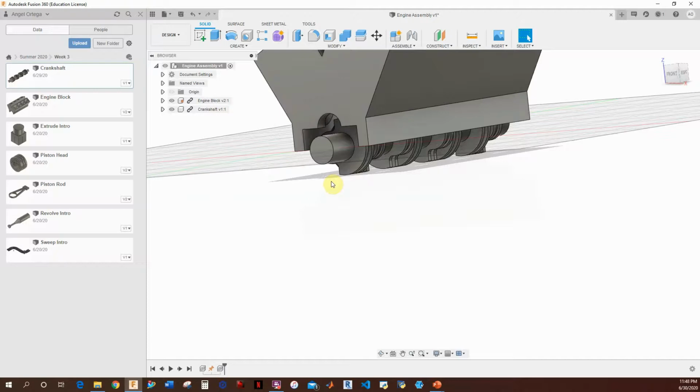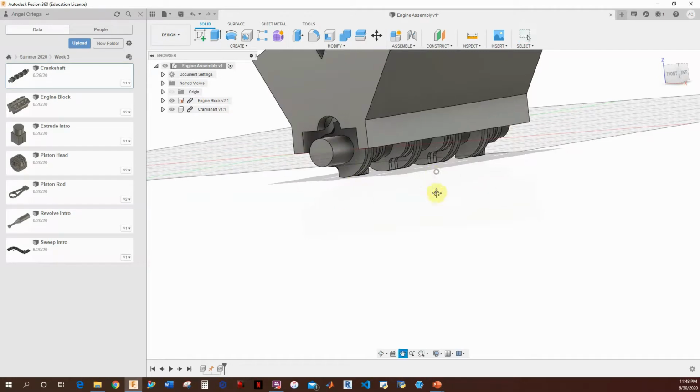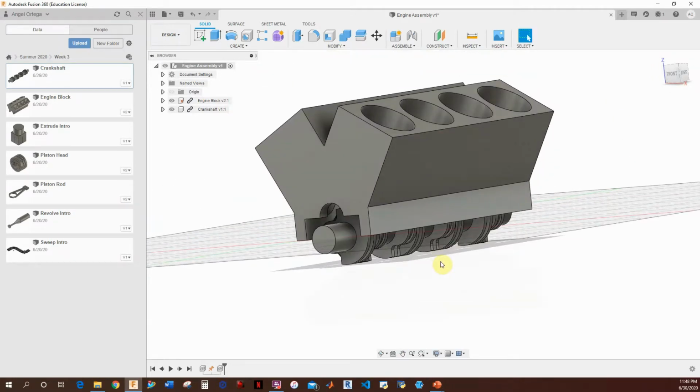Now with that being said, I'm going to overlook that last part for a second, and eventually when we finish constraining everything and joining everything, that should take care of itself. Okay, so what I'll do here is I just want to make sure that that crankshaft is able to rotate freely off the engine block.